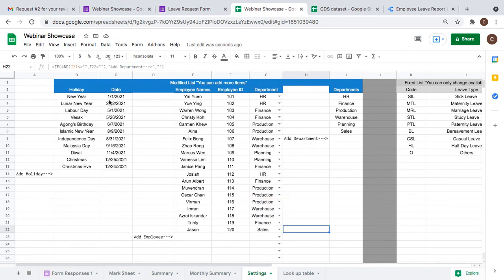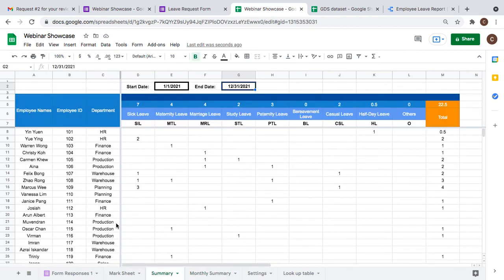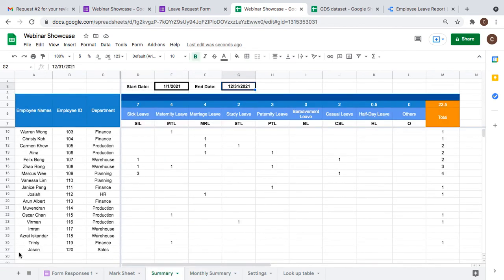That's all, we are done with the update. And if you add a new holiday, new employee, and new department, it will automatically update to the other spreadsheets, monthly summary and summary spreadsheet. You could see here Christmas Eve and Jason with his employee ID, and in the summary we could see Jason and he's from the sales department.